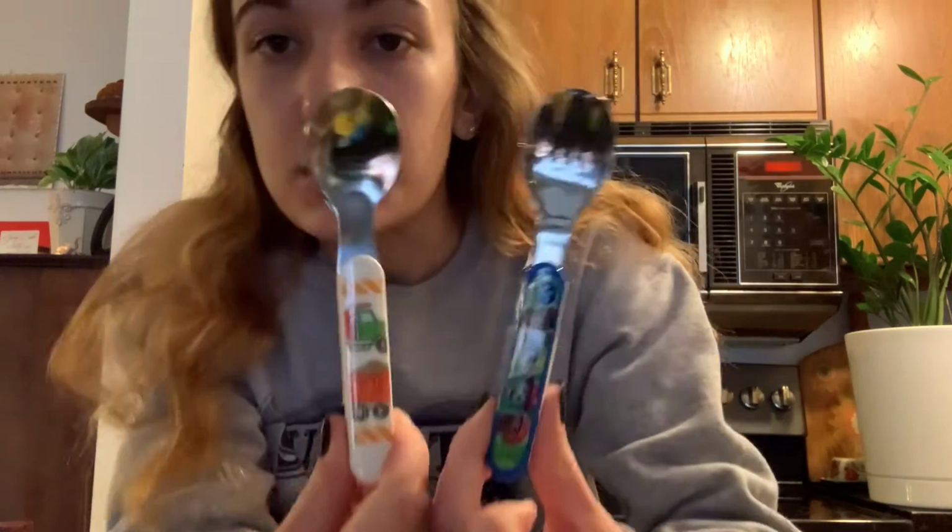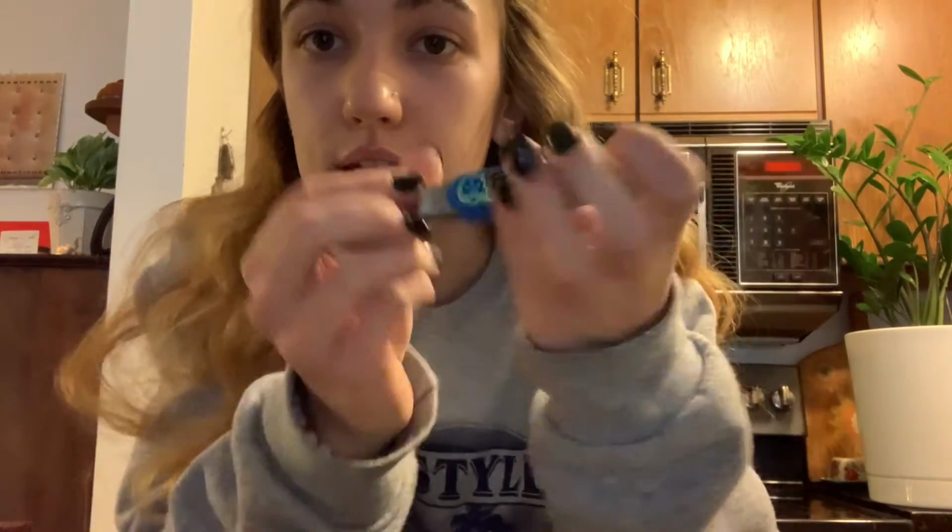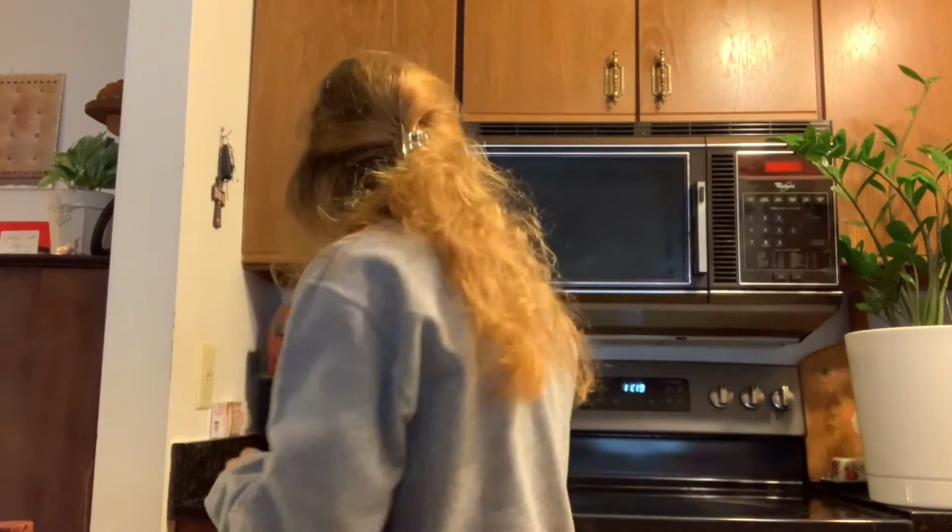I did get matching cutlery for both of those as well. The construction one, super cute, and the Paw Patrol one. I love these utensils specifically because they are metal or whatever instead of like the plastic silverware that you can get for kids, which I'll show you what I mean.